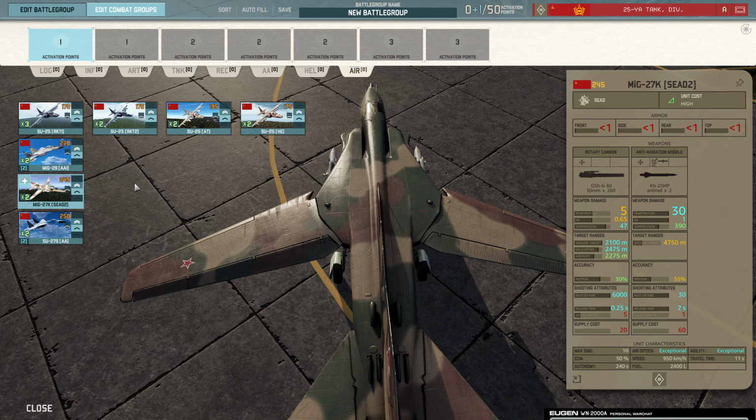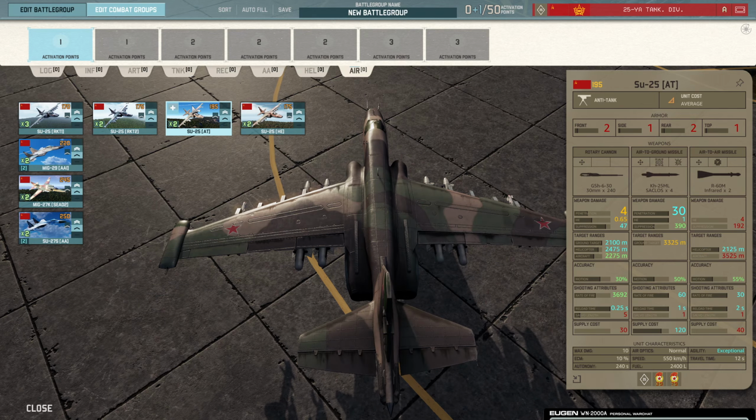You also have seed capability. And then, other than that, you're down to the Su-25s. But in a team game, if you're rocking these cards here, you're going to be providing a lot of support to your allies using bombers. Though, you can't go wrong with the Su-25AT, right?